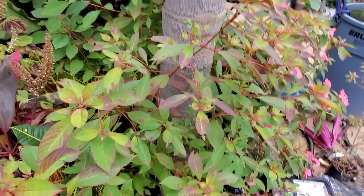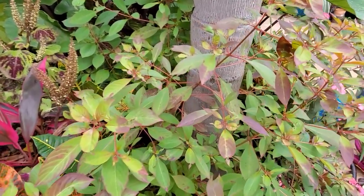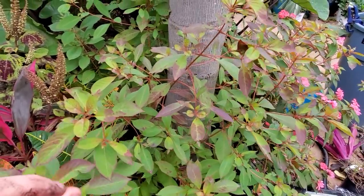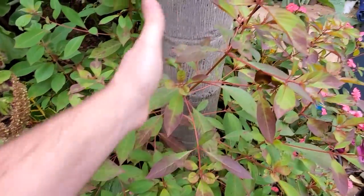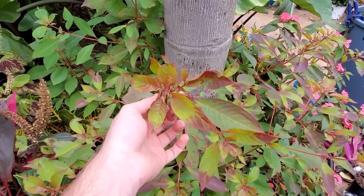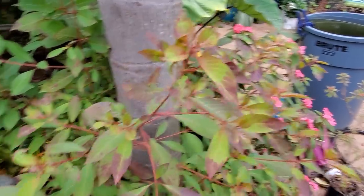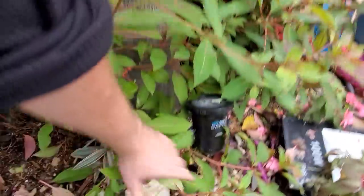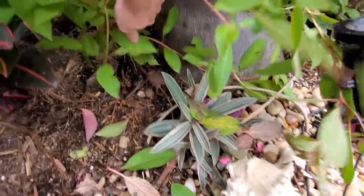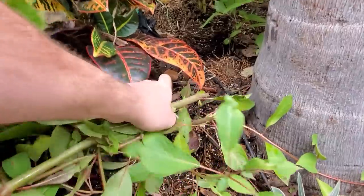These Hamelia patens — I'm not going to do this, but if there's something you plant as an annual, these are definitely something you can give a little trim to. Bring them inside, put them someplace cool that's not too terribly bright and they'll overwinter beautifully. Just give them a little drink every couple of weeks. Basically they'll go into a dormancy and it's really simple. I'm not going to do that because space is limited and precious, so they gotta go.